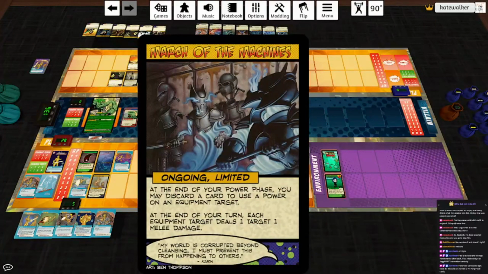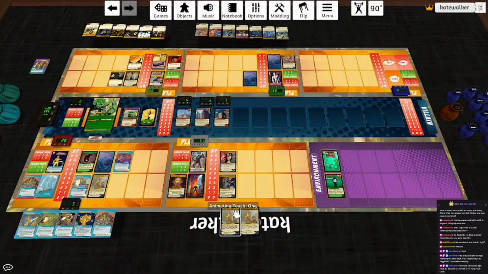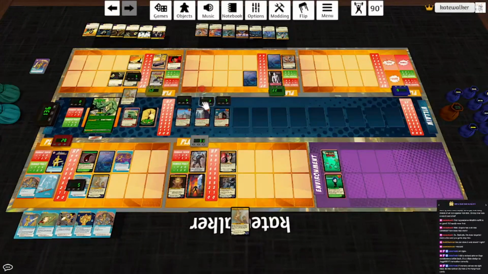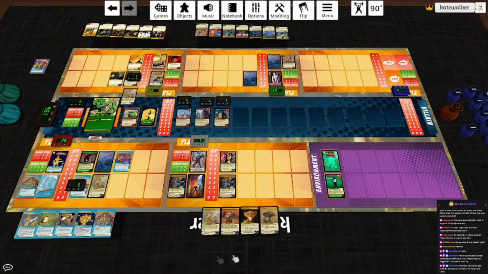Alright, Karn plays March of the Machines. At the end of your power phase, you may discard a card to use a power on an equipment target. At the end of your turn, each equipment target deals 1 target 1 melee damage. That'll be nice. Second play is going to be Animating Touch. We will put that on, actually, this Aug. And then we'll go ahead and use his power. We'll have the Aug hit the Public Works for 2. And then he's going to draw 2 cards, discard a card, and then draw 2 cards and discard a card.